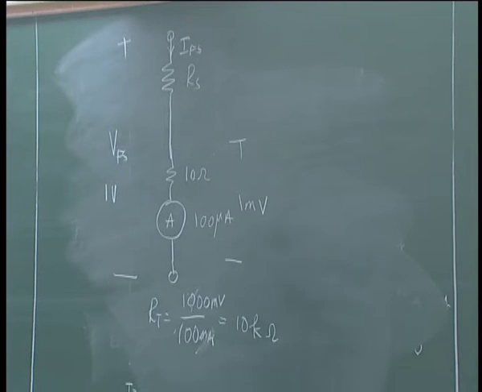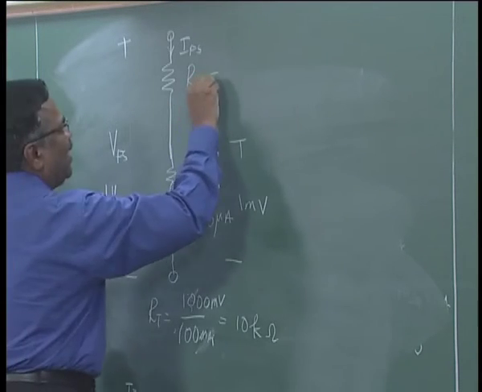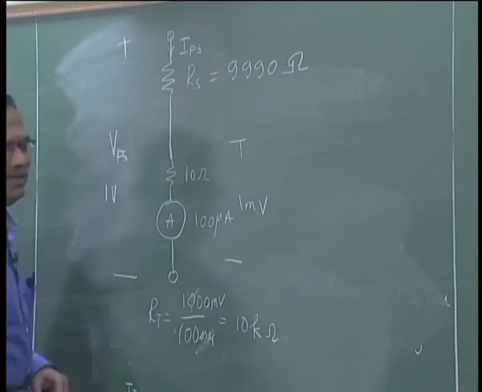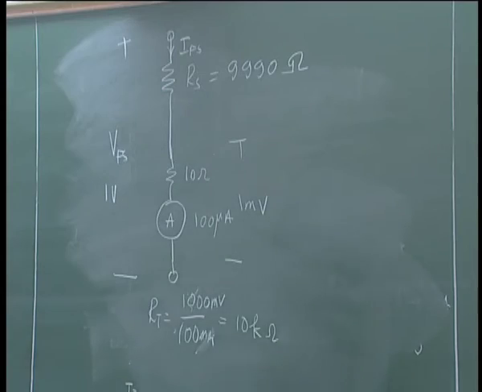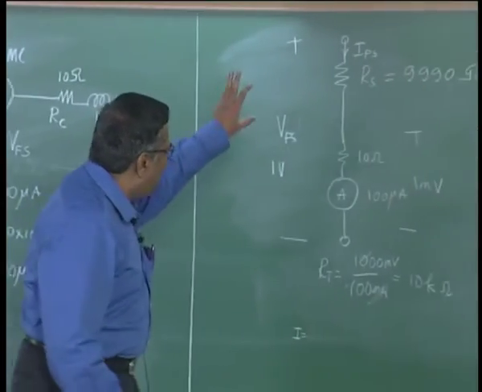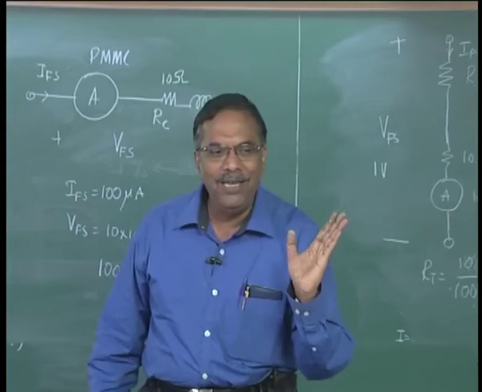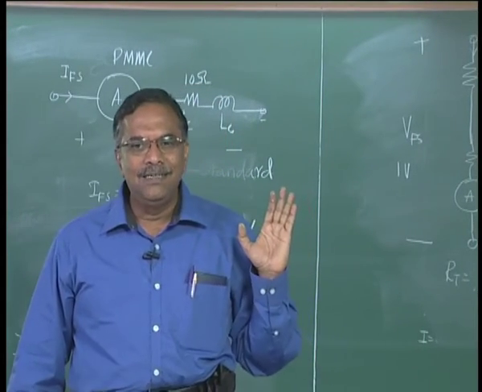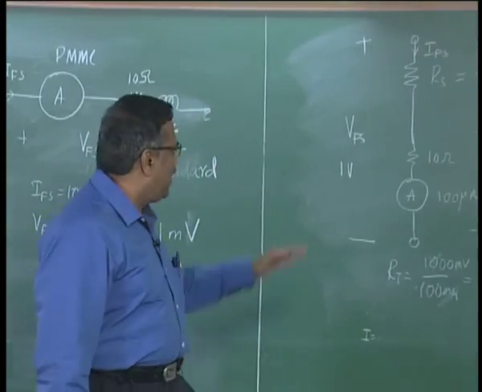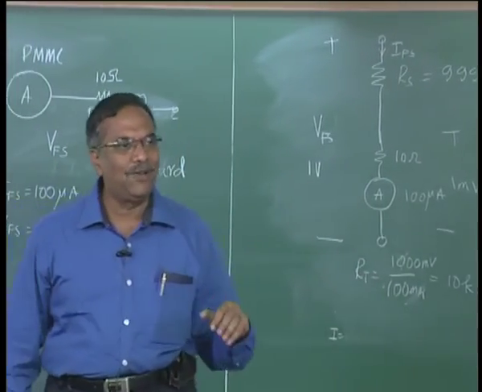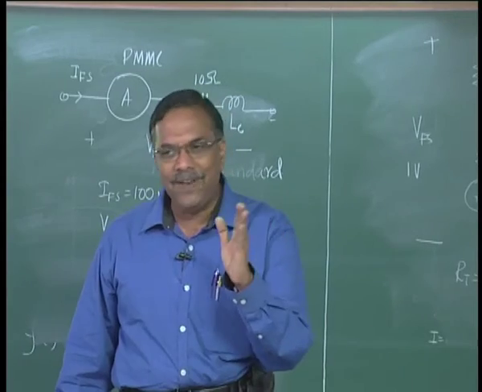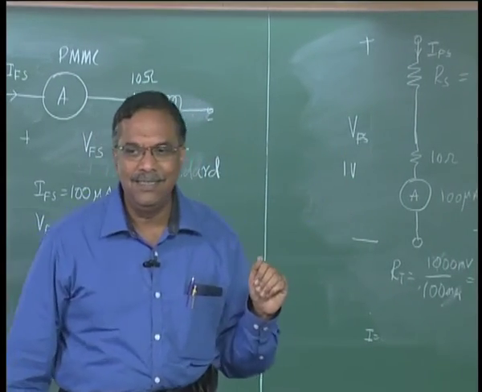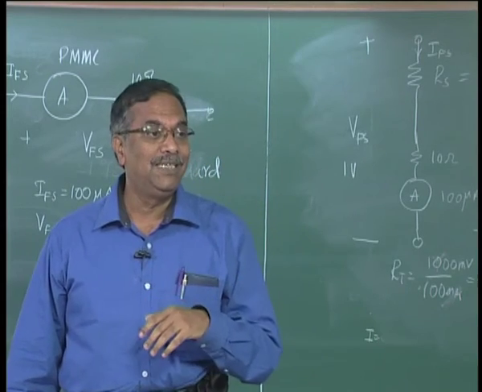flowing in this circuit. Now I already have 10 ohms, so I make this as 9990 ohms, right. Once I connect like this, I apply 1 volt, I will get 100 microamperes, my pointer would deflect full scale. Now I apply 0.5 volts, 0.5 volts divided by 10 kilo ohms would be 50 microamperes and the pointer will deflect half. So the same meter scale now becomes 0 to 1 volt indicating.